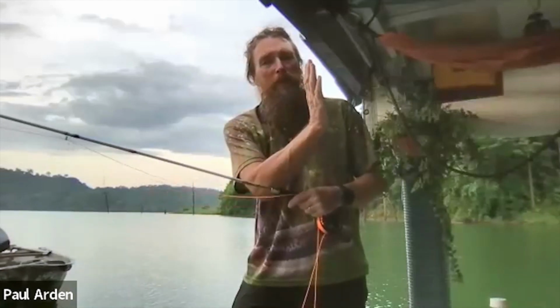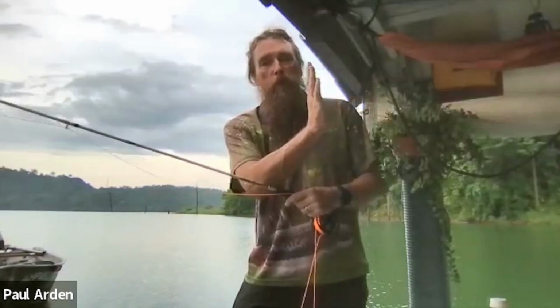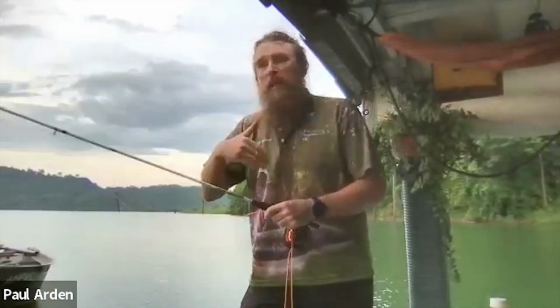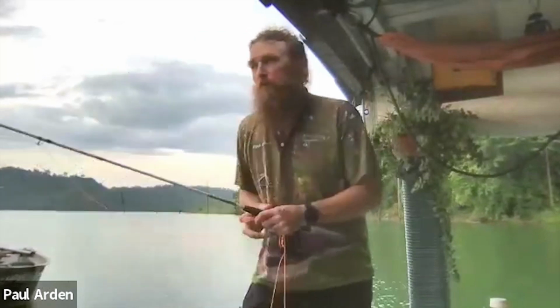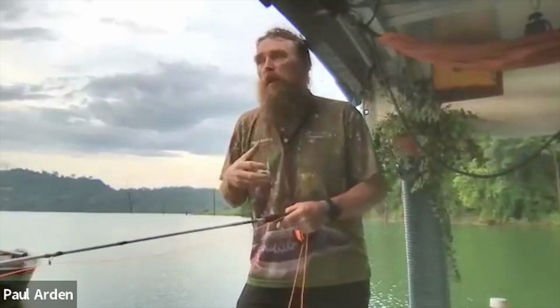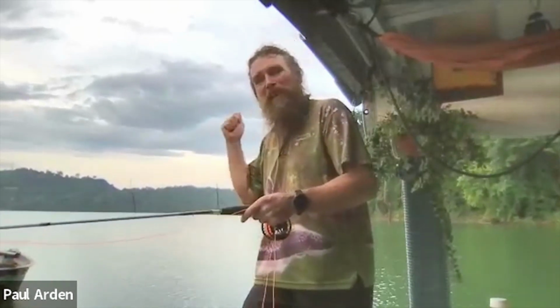And then when we get to the end, when we're going to apply torque to the rod, we're going to apply that force through by turning the rod butt over. And that is one of the key elements to distance, is modifying how you apply force. And it also helps stopping the problem of applying the force from the beginning.